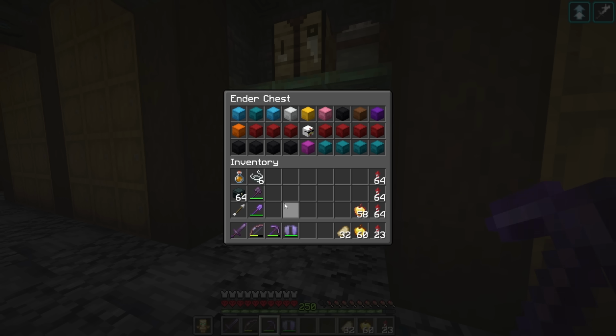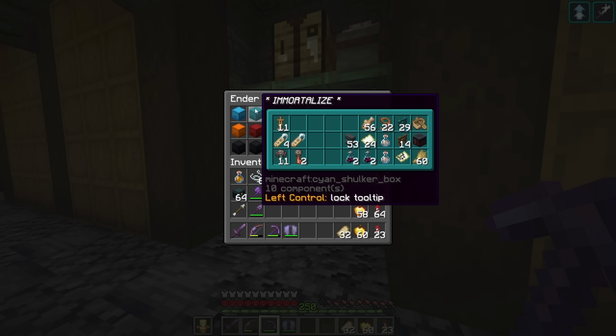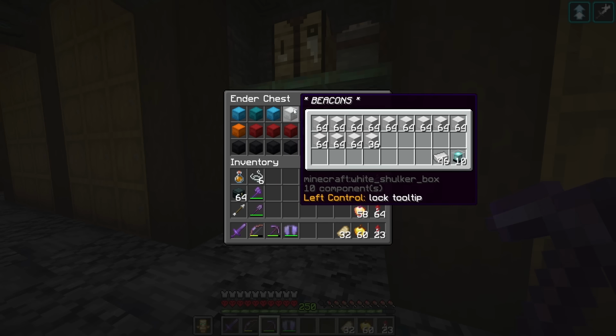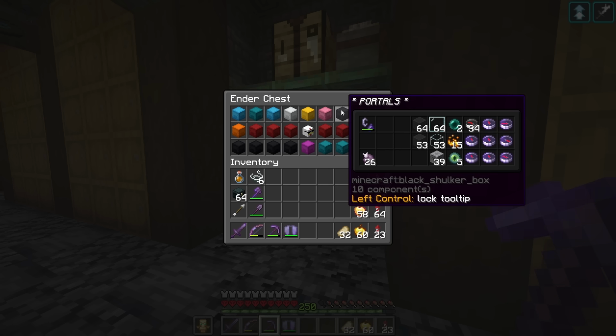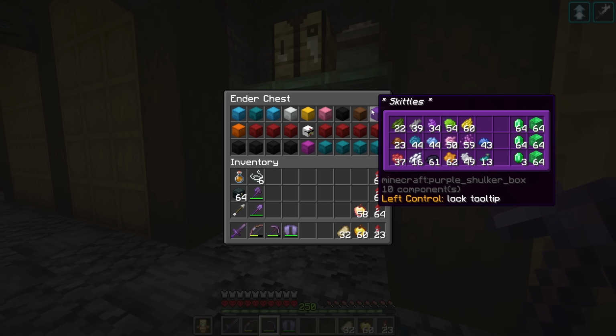But let's go over a quick little overview of what exactly is in here. So we have the gear box, immortalized box, the big digs, the beacon box. Then we have our food right above the chicken head, so I easily know where it's at. Potions for whenever I need to repair my elytra on the go. And then a couple other potions being fire resistance. I think that's a night vision potion, and that might be a healing potion over there too. I'm not 100% sure.